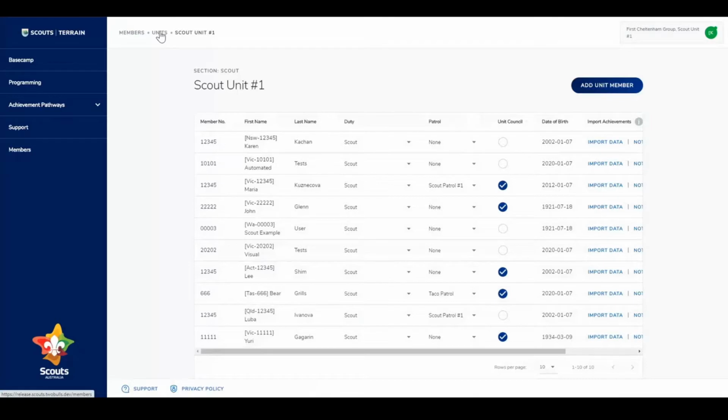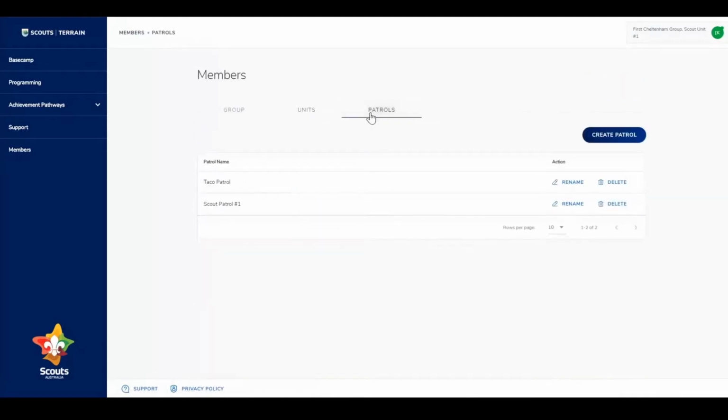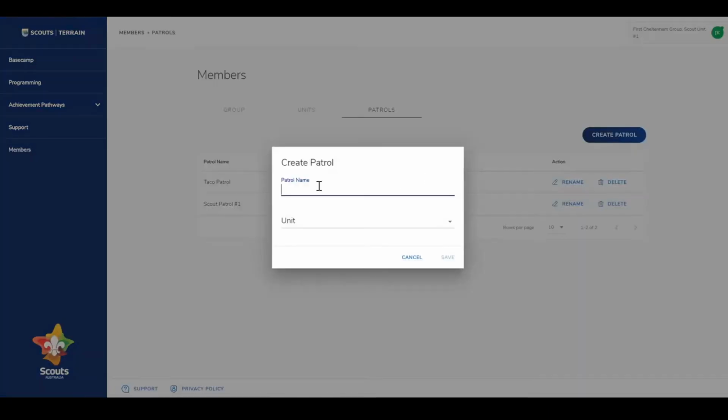We'll jump over to our patrol view now. So our patrol view is here, and it's very similar to the other two, especially the units in terms of creating patrols. We would suggest that for the patrols function, you list what section it's for in the name.